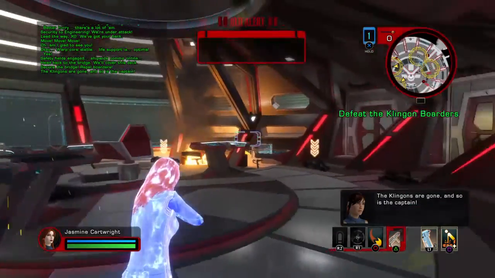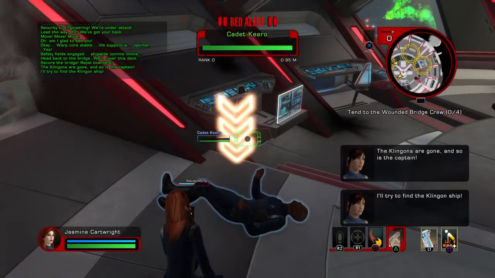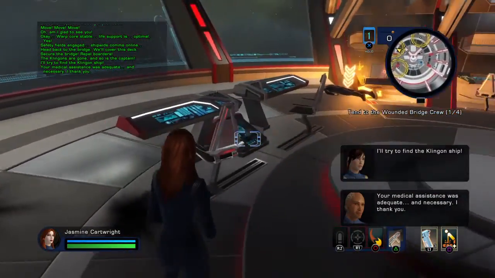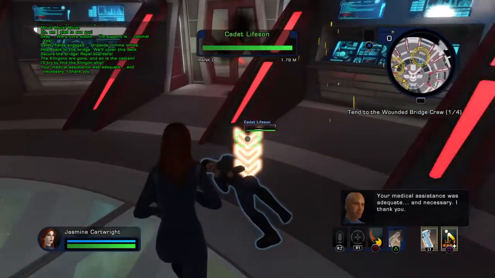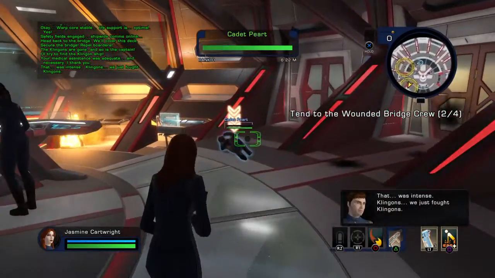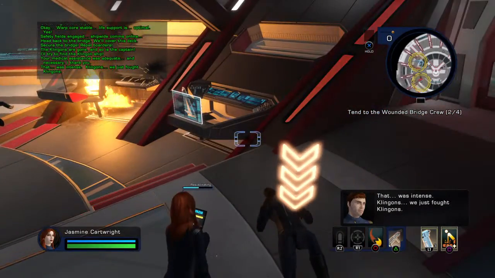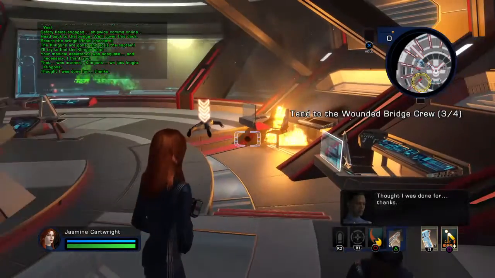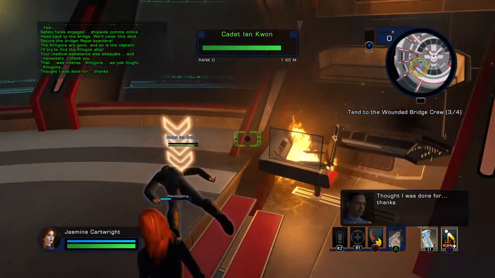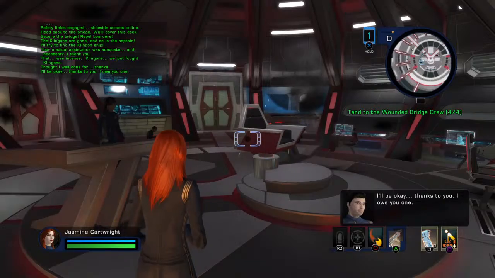The Klingons are gone. So is the captain. I'll try to find the Klingon ship. Okay. Your medical assistance was adequate and necessary. I thank you. Anything, Evelyn? That was intense. Klingons. We just fought Klingons. Told the captain we should come in at red alert. Thought I was done for. Thanks. I'll be okay. Thanks to you. I owe you one.